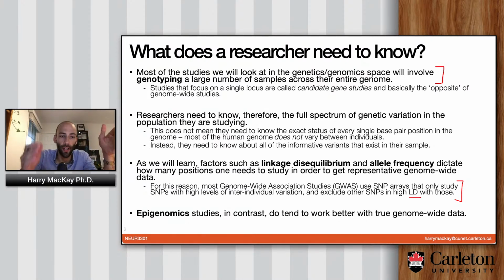There's no point in going to the trouble of measuring two SNPs that are in LD with each other, because they're always going to travel in lockstep. So this is the kind of stuff that researchers need to know. Epigenetics or epigenomic studies, in contrast, make it a little bit tougher to choose areas of the genome to focus on. You're much better off just working with the whole genome and seeing from the data where the interesting parts are.